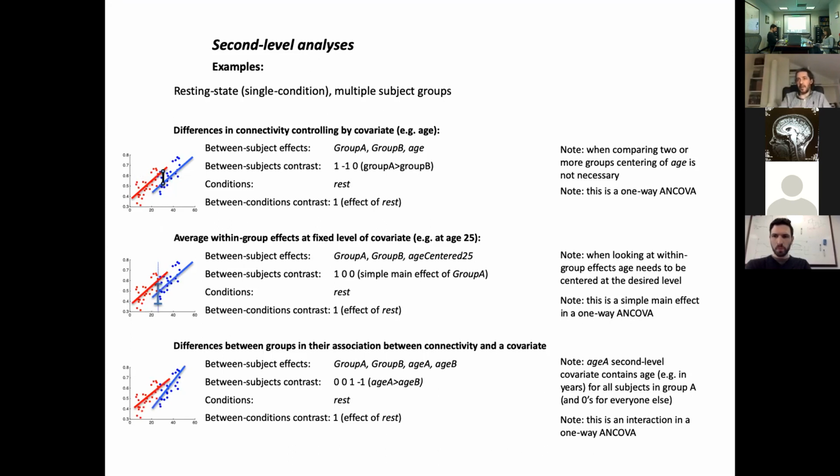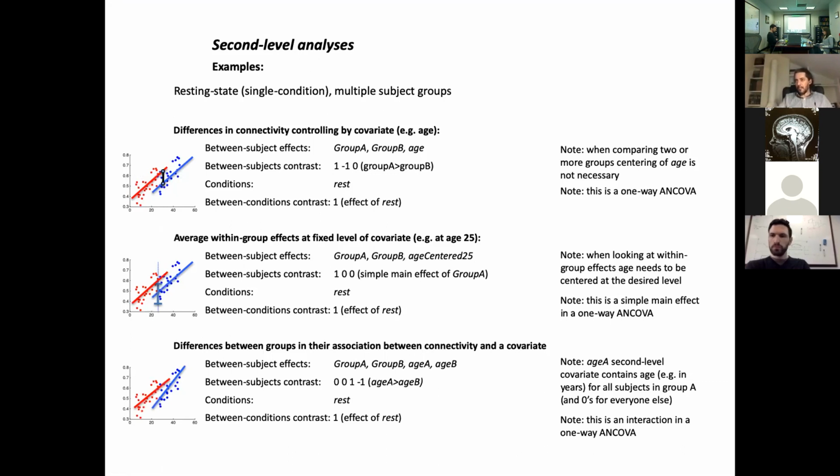So it doesn't matter whether I look at the difference in activation at age 40 or I look at the difference in activation at age 20, because I'm assuming the activation to have the same slope, the difference is going to be exactly the same at any level. So that's why we don't have to worry about at which level we actually center that age covariate for this particular contrast, because it doesn't matter where we center it, we're going to get exactly the same results because the difference in height is the same at every age level.